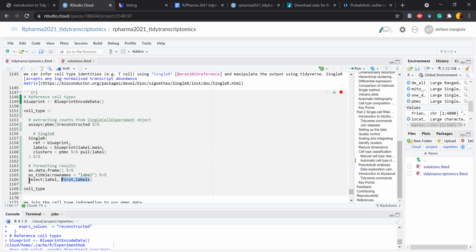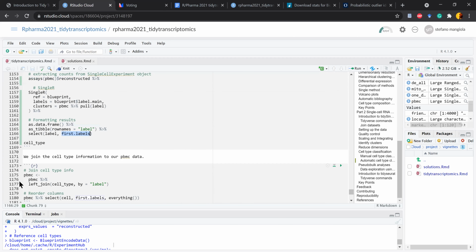So again, this will produce a 2-column table, very easy. On one side, there is a cluster ID. On the other side, there is the cell type of each cluster. And I will show you in a minute, we can join, as we have done many times before, this new information to our single cell data and specify we want to join it by what, which is in this case, cluster ID.